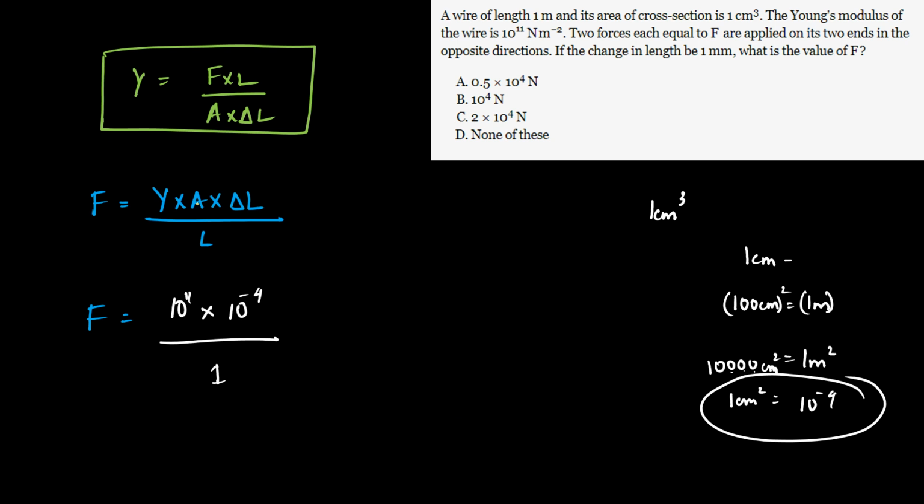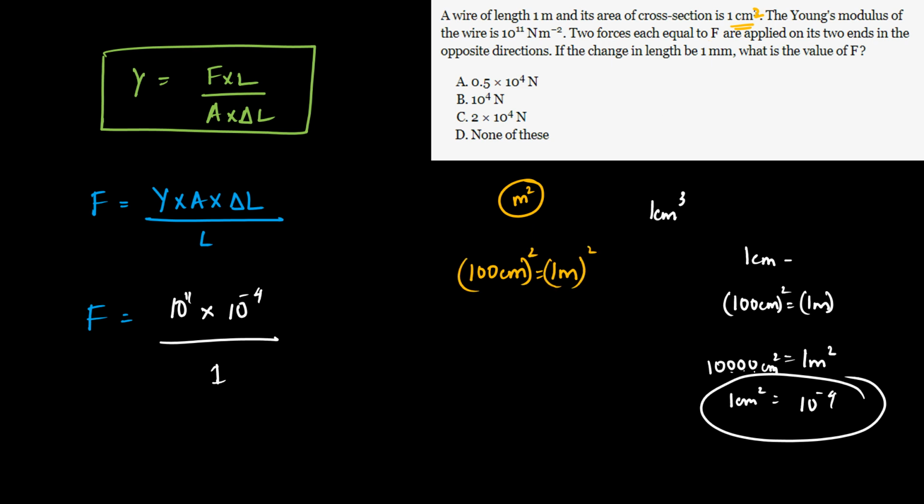A, what is your A? A is cross sectional area. Take this as centimeter squared. And the SI unit is what? Meter squared, right? Here it is 1 centimeter squared. So how will I convert? I know that 100 centimeter is 1 meter. What I have is centimeter squared, but I want meter squared.